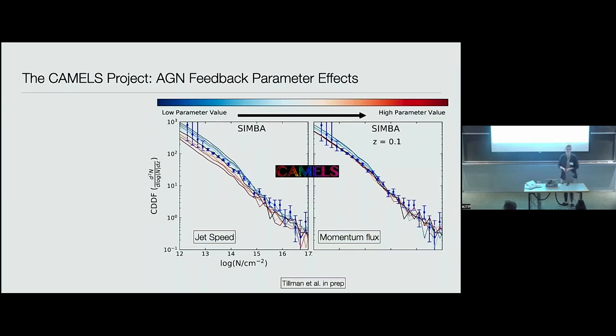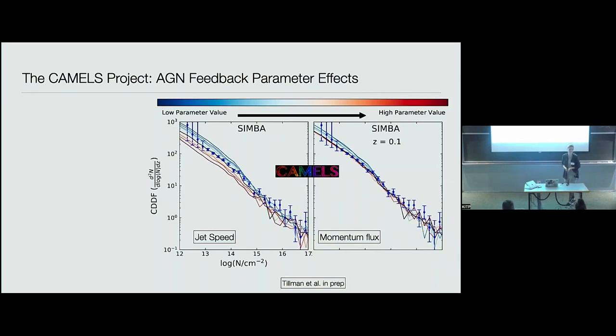I had one comment on the galaxy properties. Related to Peter's comment, if you could combine this with, say, SSFRs, in Simba at redshift greater than 2, it really underpredicts the fraction of passive galaxies. So it seems like combining this analysis with that would give us some really good constraints on these parameters. I think that'd be great.